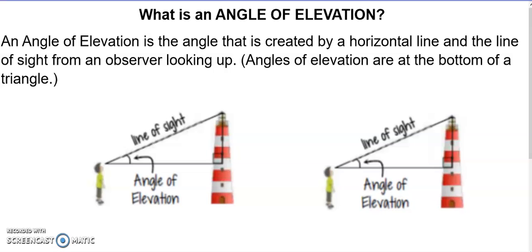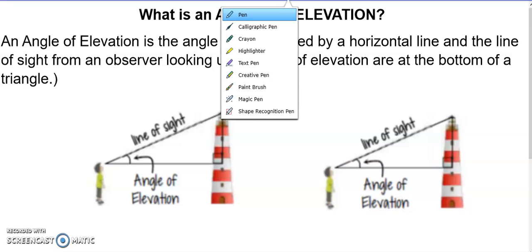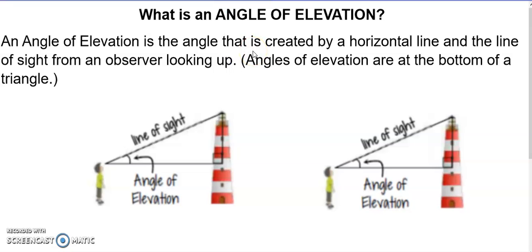So the first vocabulary word I want to talk about is angle of elevation. An angle of elevation is an angle that looks up from a horizontal line. I'm going to leave the picture on the left completely alone. I want you to have that as a perfect reference. Normally, what I'm going to draw is on the one on the right. When you're minding your own business, you always start by drawing this horizontal line, because when you're looking out, you look out horizontally. Then you are going to look up. This angle that is created between the horizontal and the up is called my angle of elevation.